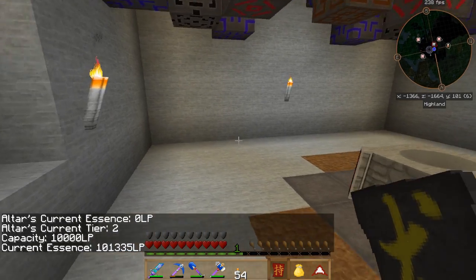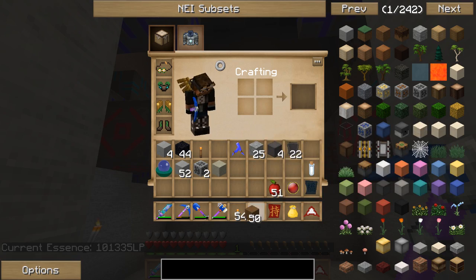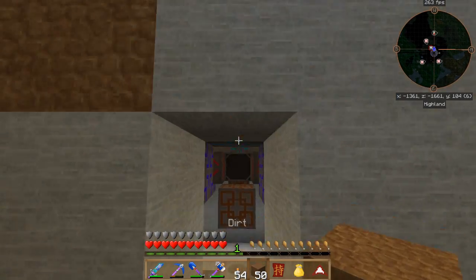self-network. That's at 100,000 LP at the moment. Okay, not too bad. All right, so what I want to do, my plan here, we got the Well of Suffering.